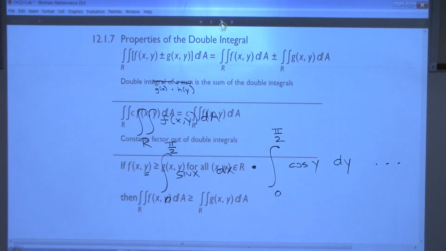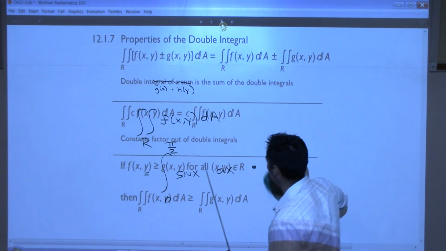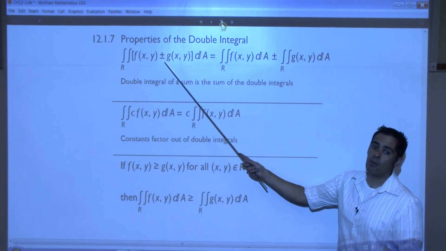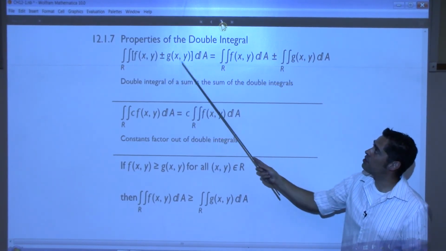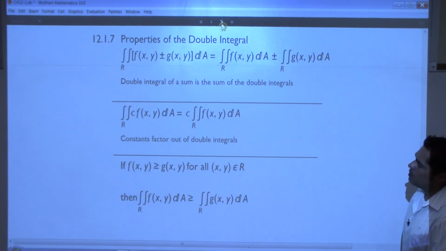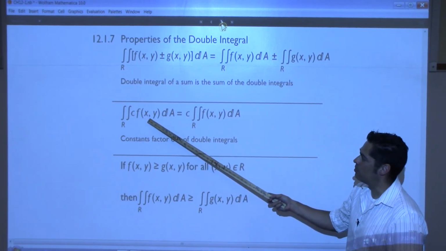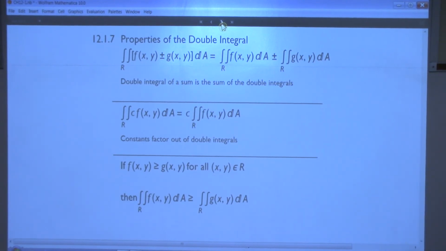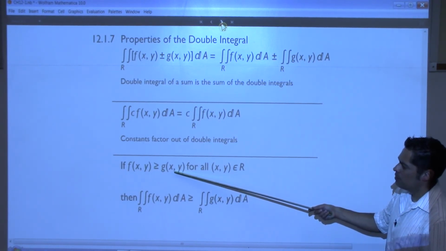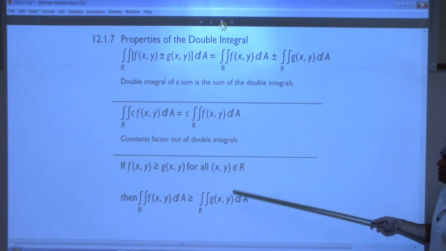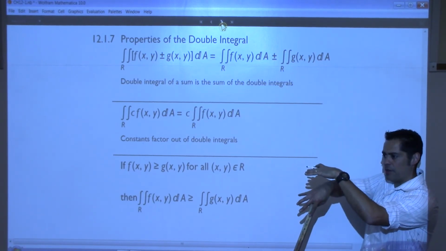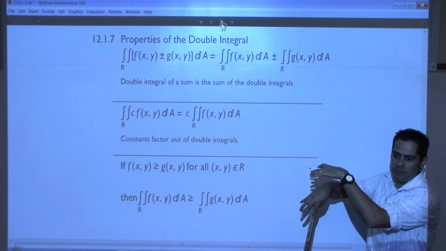All right, a couple of properties of double integrals. These are going to seem very similar to things you saw with regular integrals back in Cal 2. If you have the sum or difference of two different functions of x and y, you can split it up into two different double integrals, as long as it's plus or minus. If you have a constant in front of a function of two variables, you can pull the constant out. That we did before. If you have a function that's bigger than or equal to another function for all x's and y's in the rectangular region, then the volume under this one should be greater or equal to the volume under this one. So that's just saying if I have a surface that's above another surface, then the volume under this one has to be bigger than or equal to the volume under this one.